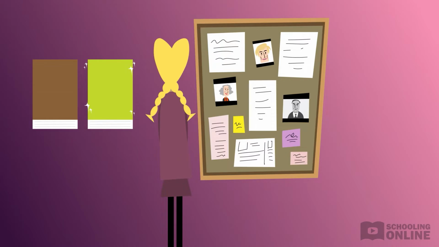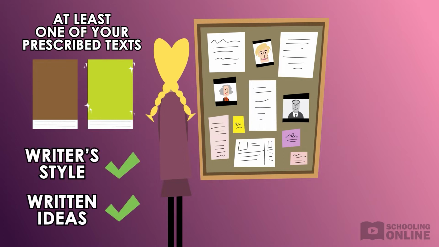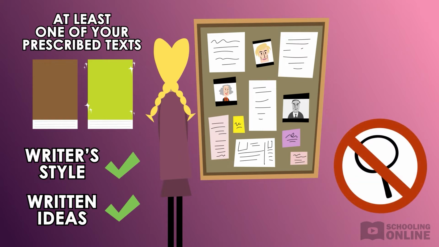In your reflection, you will usually need to comment on how at least one of your Mod C prescribed texts inspired or influenced you. You may have borrowed aspects of a writer's style or explored their ideas further. Don't worry, you won't be required to closely analyse any of your Mod C texts in a reflection.